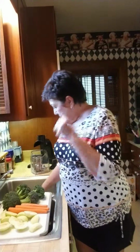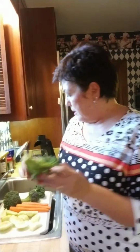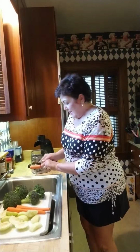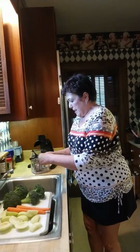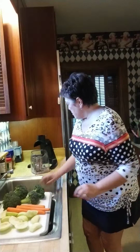I went ahead and trimmed the broccoli stalks using the serrated peeler. I've got one more carrot left to do. I don't know if you can see good enough how wonderful this peeler works, but I'm going to get all that off of there. And now we are ready to glue this baby together.